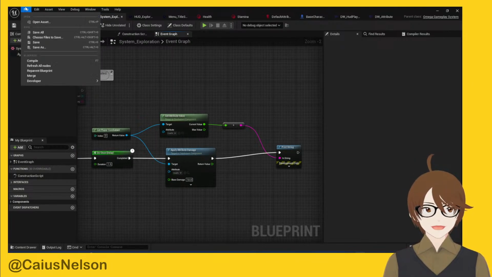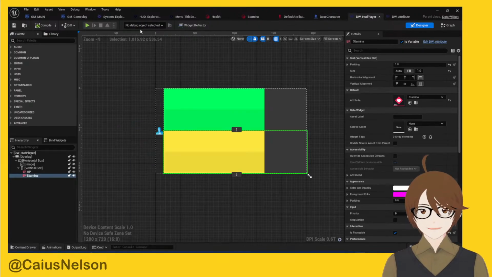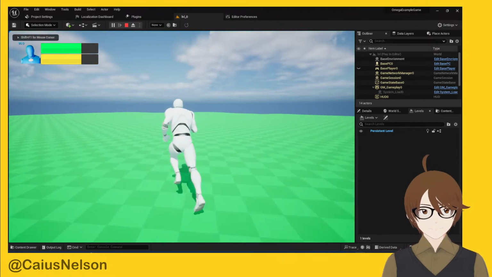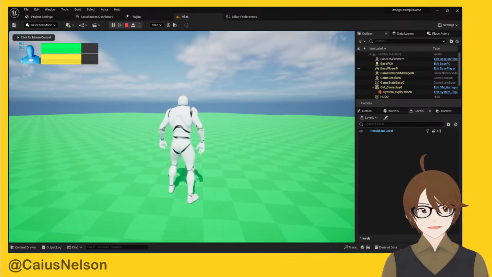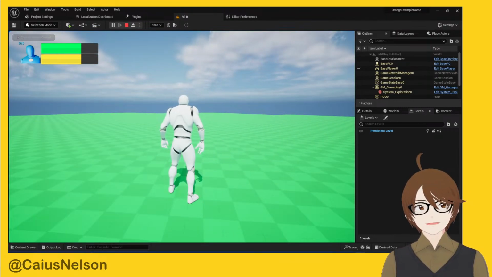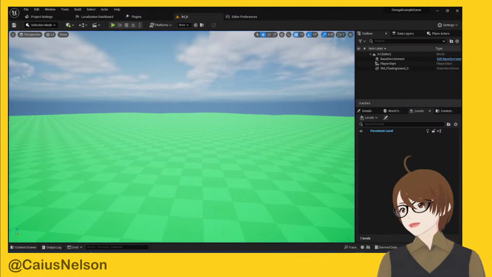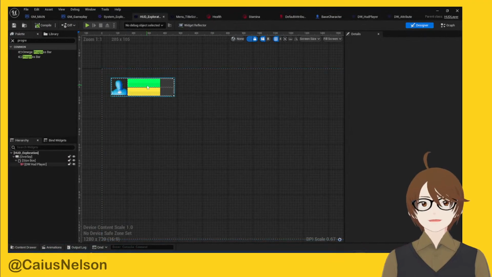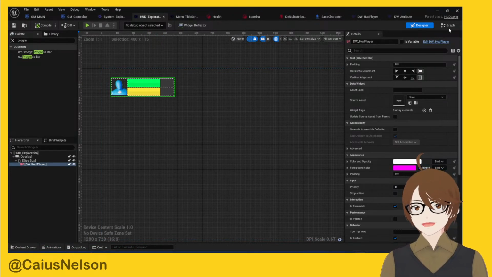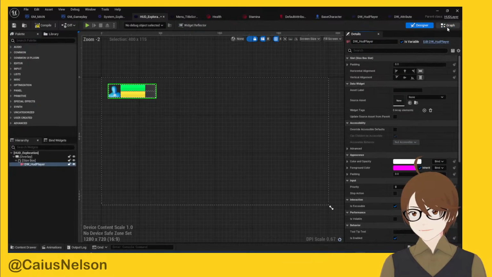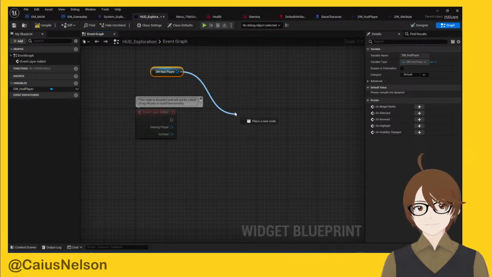So if I do this, make sure everything is working. And you can see our health is going down, but it's not displaying in the, I forget what it's called, in the widget. Because there's a few things we have to do first. One, we have to tell it that we actually want this widget to be linked to the player. So very simple. On that, we'll do it when this HUD is created.